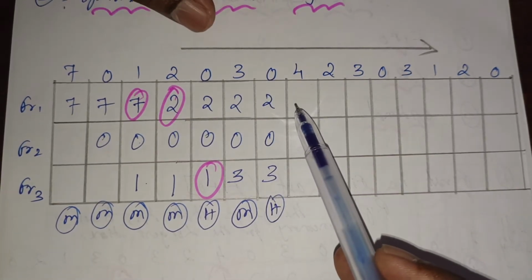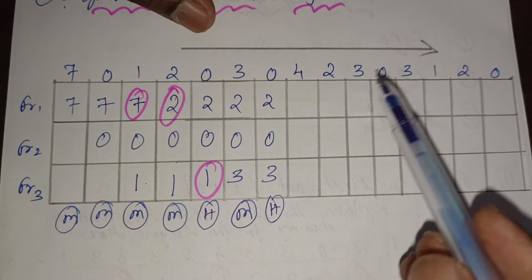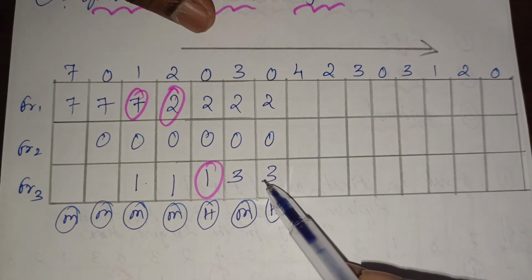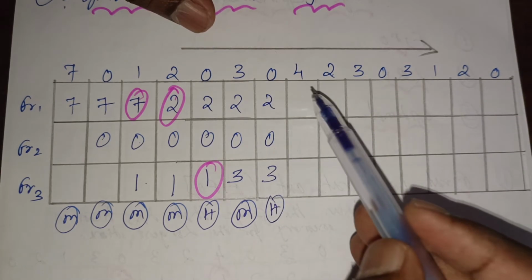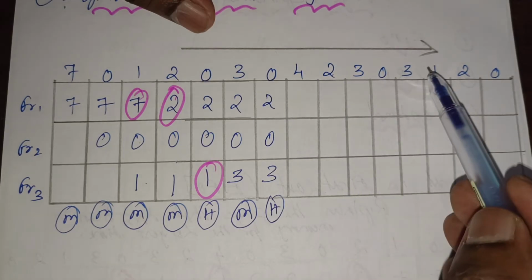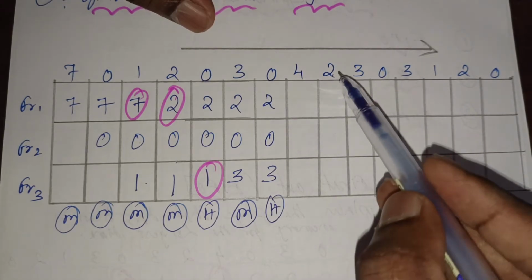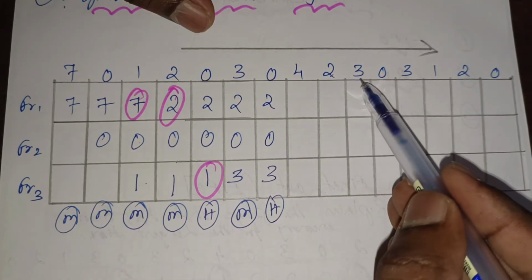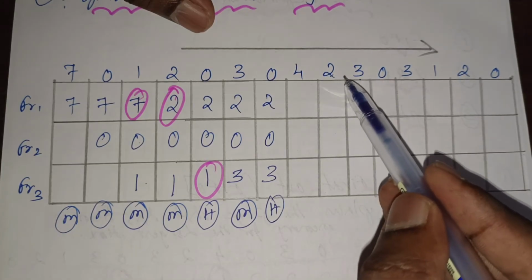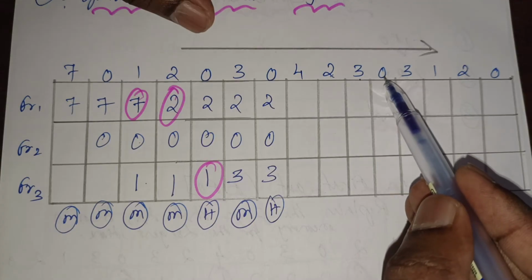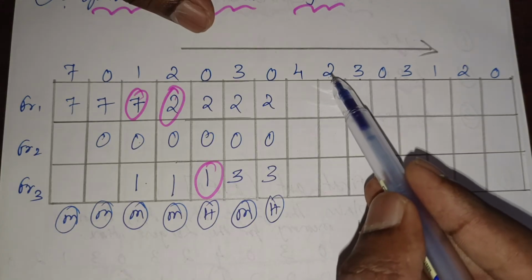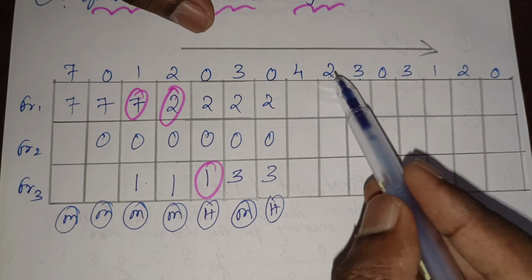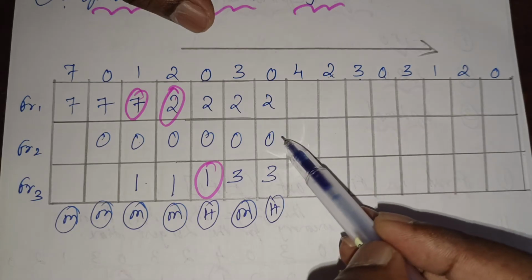4 is coming inside, and it is going to check. See here, 203 is there. 203 is not used in future. 2 is used very next, and 3 is also used after this particular 2, and 0 is used next. So comparing the seniority of this 2, 3 and 0, you can replace that 0 here.